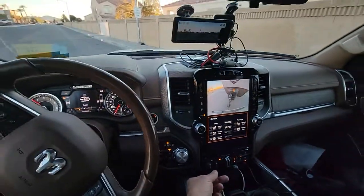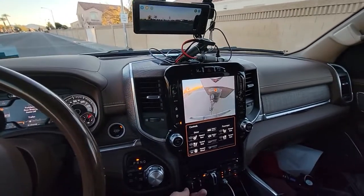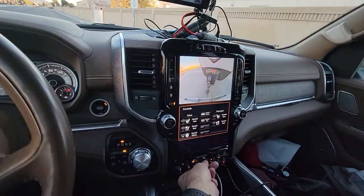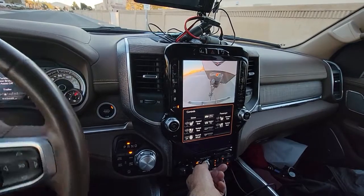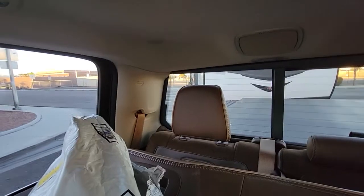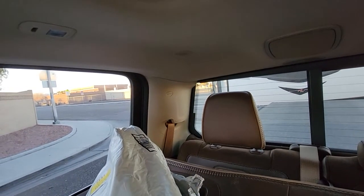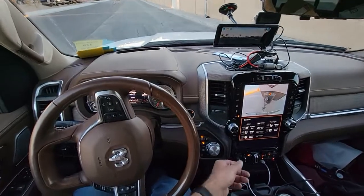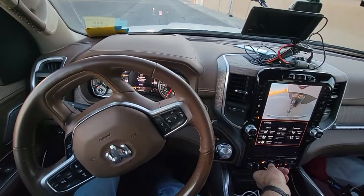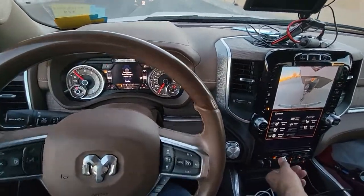I'm turning the direction I want the trailer to go, and you can see the trailer is actually doing a good job. This is not the norm for me — I thought it wasn't tight enough, but they may have updated it. It's actually doing a pretty good job. Looking over at the trailer itself, you can see the angle of the trailer is almost perfect. For certain turns it works well, though in really tight spots I find it doesn't. I'm going to continue to see if I can make this turn — my experience has been that it doesn't do it sharp enough. There we go, it's actually doing a good job.